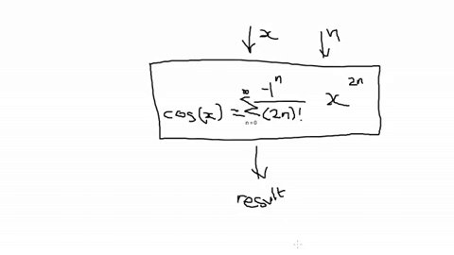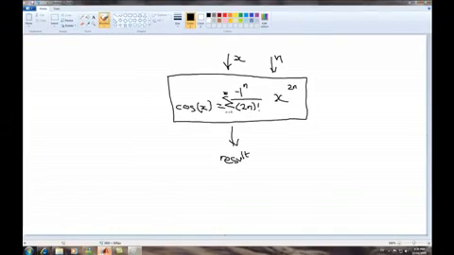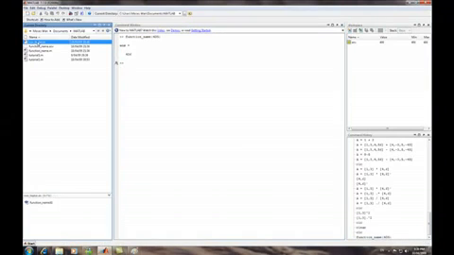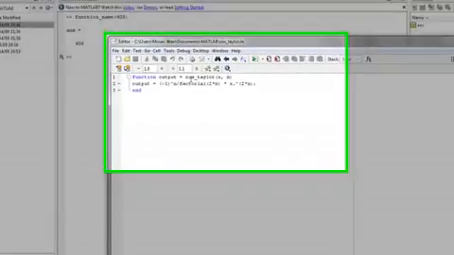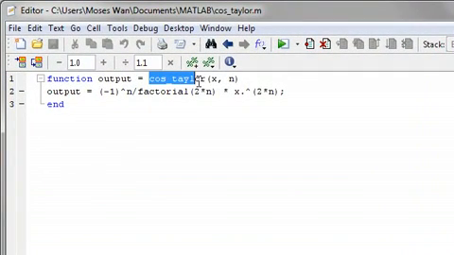Okay, so I've written a program already which does this. So basically I've called this cos-Taylor. So basically the output is all this chunk.